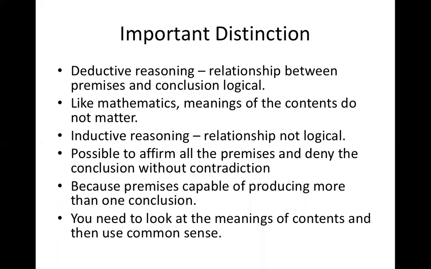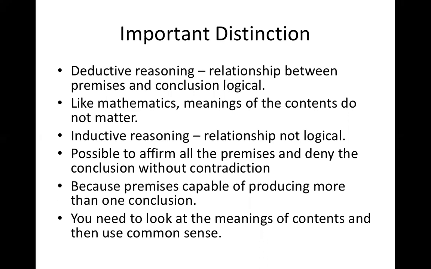So the argument can be valid whether it is true or not. For the argument to be true depends on the truthfulness of the content, the words in the argument. So an argument can be valid, but not true. If it is valid and it's not true, then it is not sound. That means deductive reasoning doesn't really depend on truth in order to be valid. All they need for validity is that they satisfy the rules of deductive reasoning.